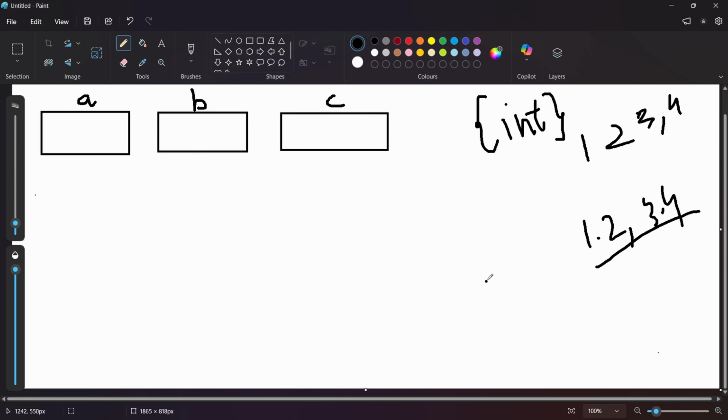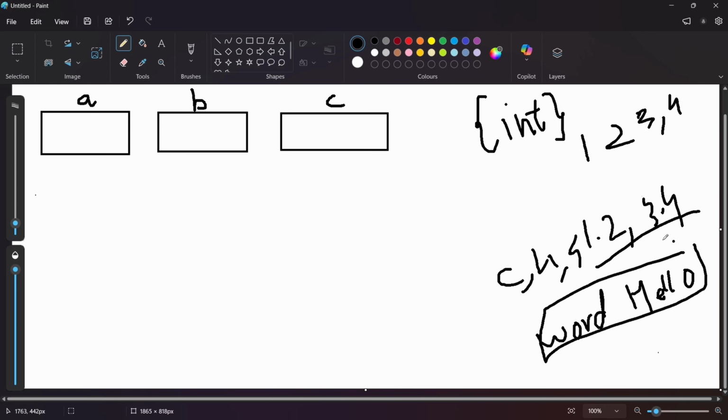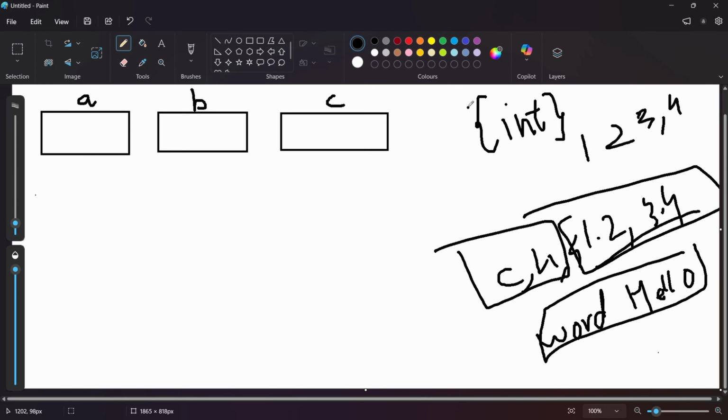Character means a single letter, such as C, H, G, and string is a word or sentence. This is string, this is character, this is float, and this is integer. So these boxes will be specified as integer type for now.